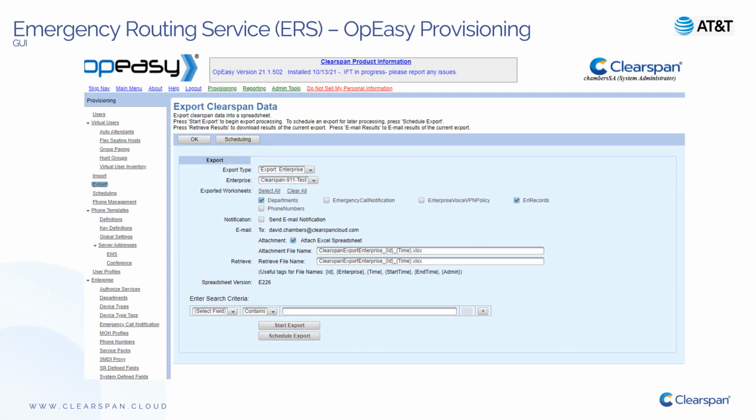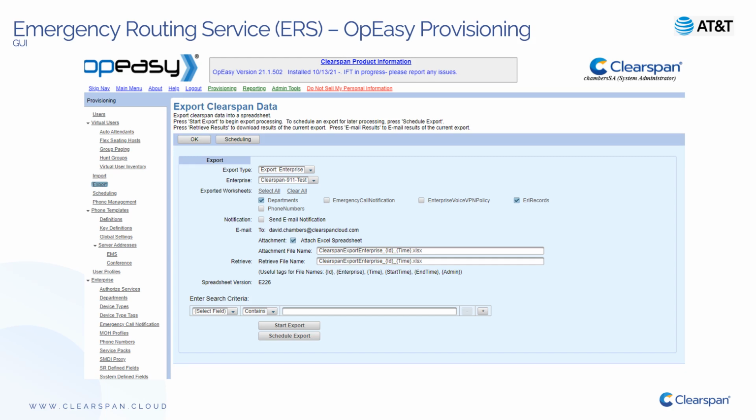An administrator can also export the list of enterprise emergency response locations using an OpEasy enterprise export type. The export can include any or all of the following 5 options: departments, emergency call notification, enterprise voice VPN, ERL records, and phone numbers.